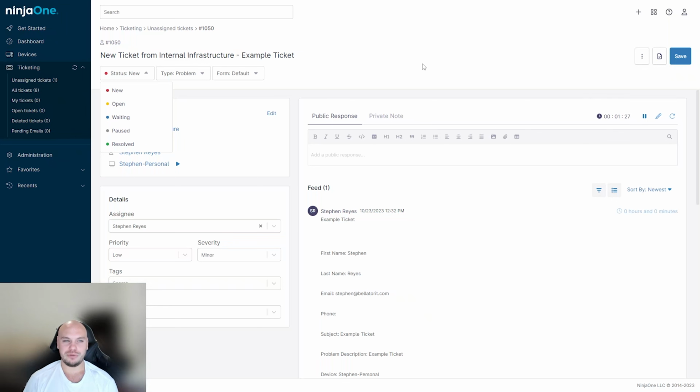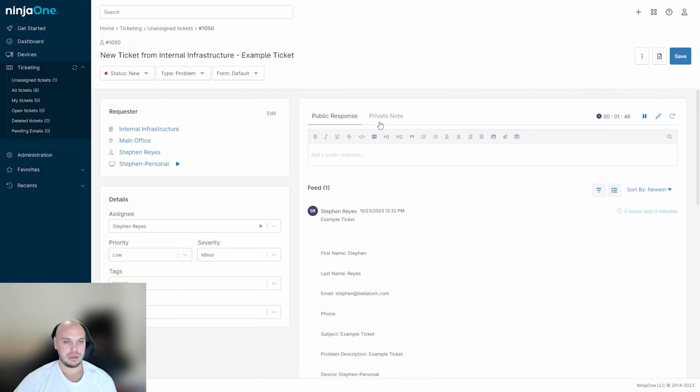That one you don't have a whole lot of control over, other than just don't set it to resolved until it's resolved. But once it's closed, you can't edit it either. You'd have to have a new one. It kind of just gets archived.